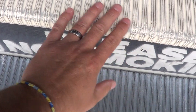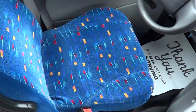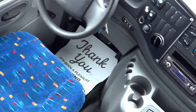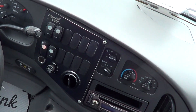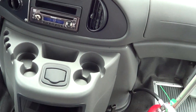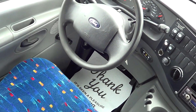Step treads showing some use, which is typical and expected. LED step well lighting there. I better turn down that radio a little bit. AM/FM CD player, and driver seat upholstery looking pretty good — a little edge wear and sun fading, but not too bad. Tilt wheel, no cruise control. Control panel with driver and passenger heat and AC controls, center console, fire extinguisher, and first aid kit — looking pretty good.